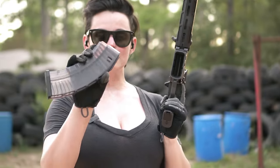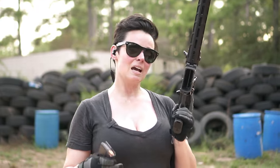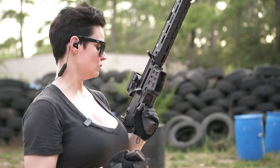Okay, so we have about 10 rounds. We're gonna run this suppressed with a traditional can. We are gonna run this in slow-mo so that you guys can see how the gun reacts with a traditional can. So let's do this.